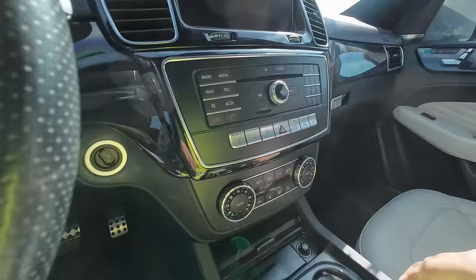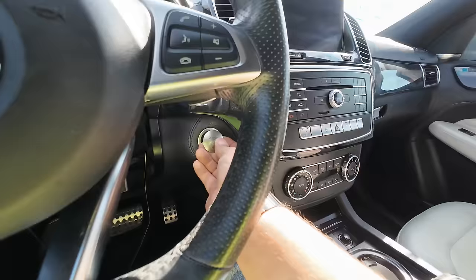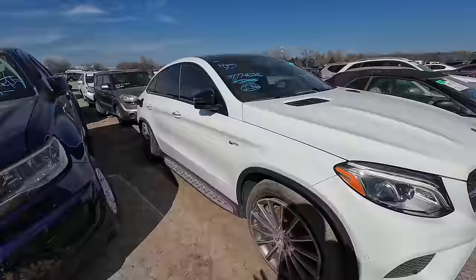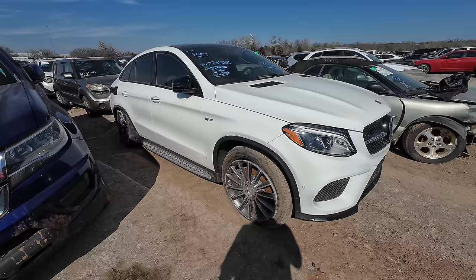That sounds so good. The key not detected — you've got to put the key in. Battery or something must be dead in it. I'm sure the suspension is going to sink back down pretty quickly. I like this — I really do. This thing's pretty cool. This is something I could see myself driving. It's big enough that it feels like you're in a bigger vehicle, but it's still small enough — no problem parking it. Plenty of creature comforts on the interior. I'm surprised, but I actually like this a lot. I'm kind of curious what one of these goes for at the dealership.